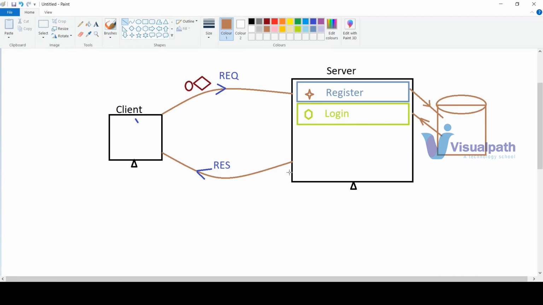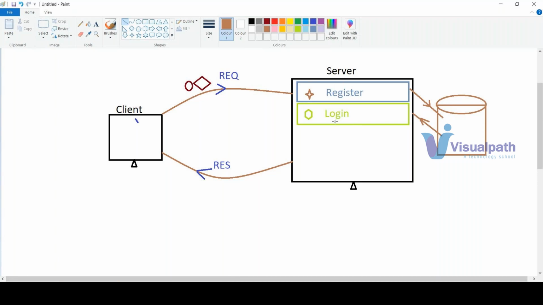If it is correct, like you entered the correct username and password, then one home page will be generated in this login program, and that home page will be sent as a response from your server to the client. So this will happen whenever a web application is working. And whatever we see on this server side are programs, right?